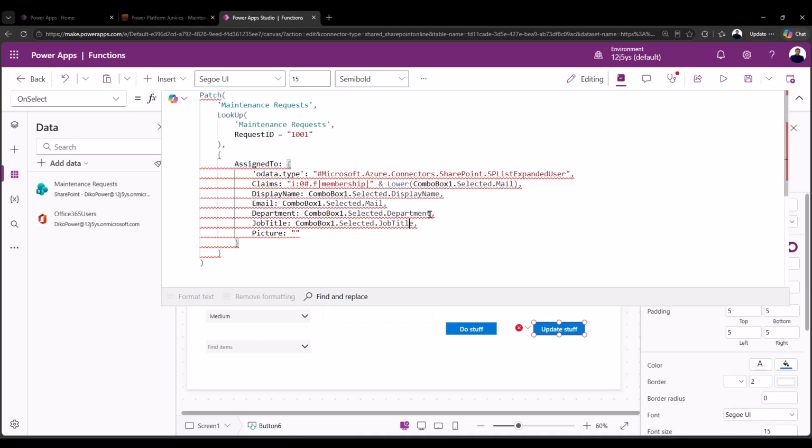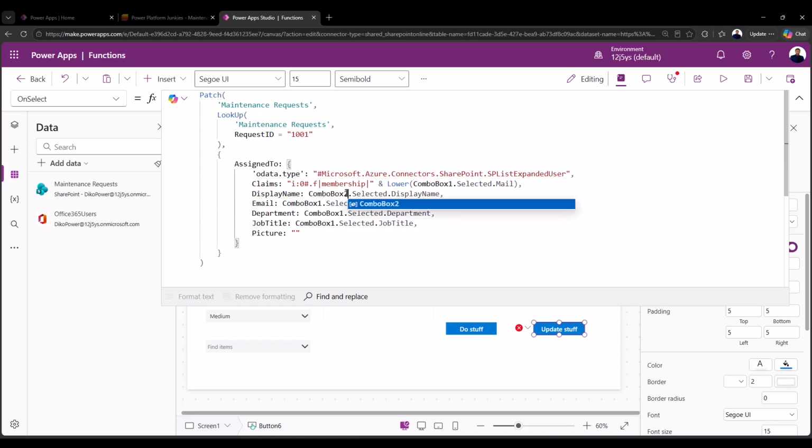Actually, I know why. So the one that I prepared was using a different combo box. All I just need to change is the number of the combo box, which is ComboBox 2. So it needs to be ComboBox 2 even here, and I just change it here. So it should be fine.